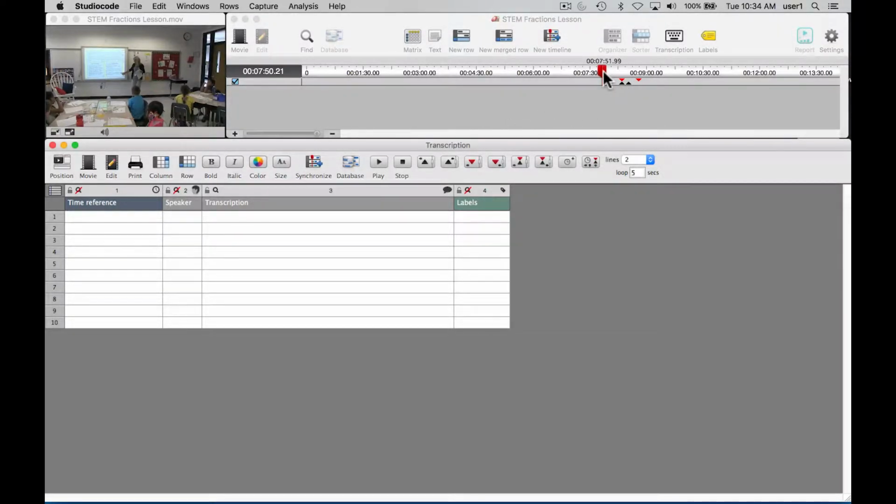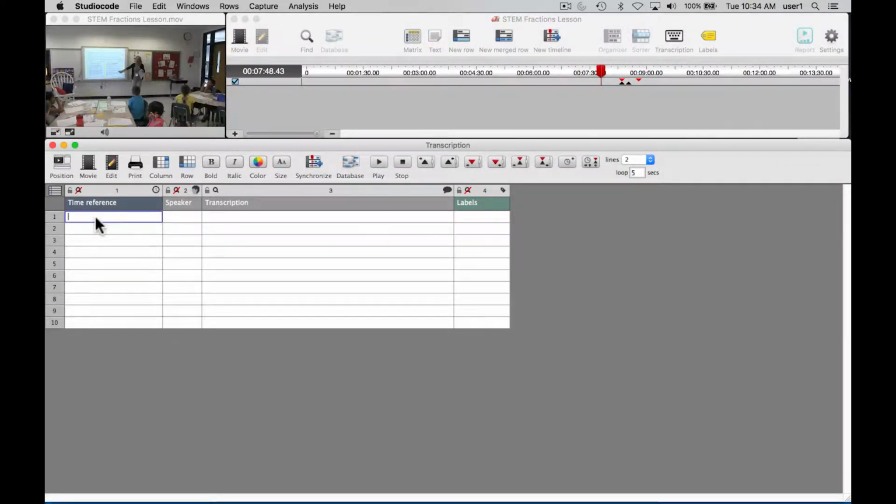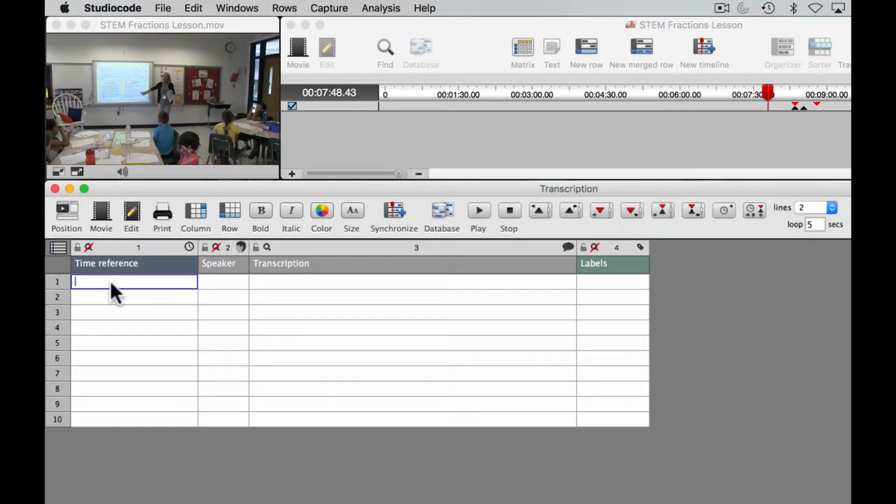So you can see my playhead is here on the timeline, and we've checked the box on the timeline. I'll now single click in the first time reference cell. So the first thing we can do is use a keyboard shortcut, Control-I, to mark in when the cursor is in this time reference cell. Actually, the cursor doesn't necessarily need to be in this time reference cell, but to start with, let's point out the fact that it is. And just arbitrarily, I'll mark in here. We can change that later, but the first thing we want to do is just establish a mark in point.